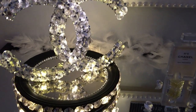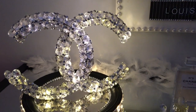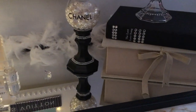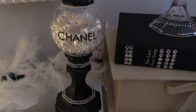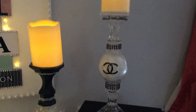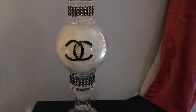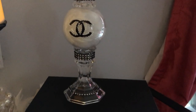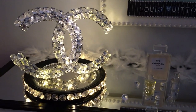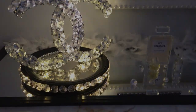This is our light - can you believe we recreated this for ten dollars or less when the real one goes for over a hundred and thirty dollars? Here are my candle holders - I love the way these turned out, the black with the pearl is so Chanel inspired. You can definitely use real candles, just place a little plate on top. I outlined my logo as well. Just remember, I'm here to give you inspiration - you can recreate this with your favorite designer whether it's Louis Vuitton or anything else. I really hope you enjoyed this video, please give me a thumbs up and I'll see you on the next one!